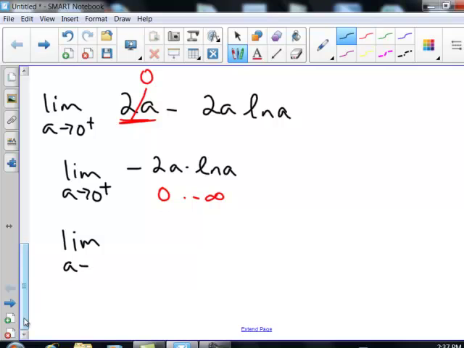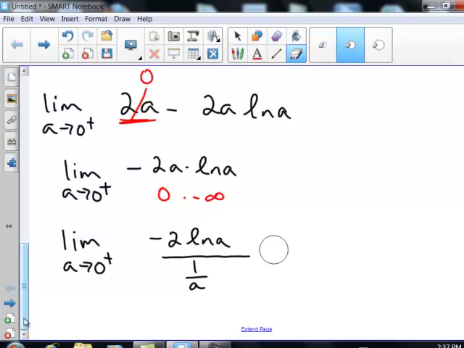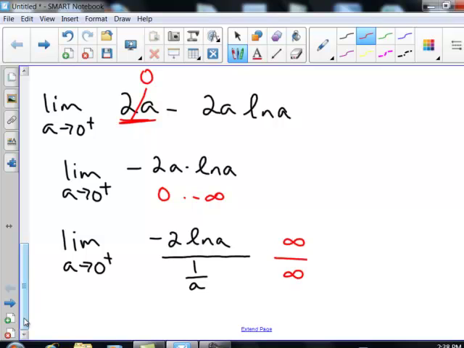So this is the limit as a approaches 0 from the right. I'm going to leave the negative 2 times the natural log of a where it's at, and then I'm going to rewrite a as 1 over a down in the denominator. And if I do that, then I have a form that I can use. I have the top, which is going to be a form of infinity. I have a negative infinity times a negative 2, so it's actually going to be a positive infinity. So I have a positive infinity over a positive infinity if I'm approaching 0 from the right. But again, either way, it's not going to matter. I just have an infinity over infinity, which is what I needed.